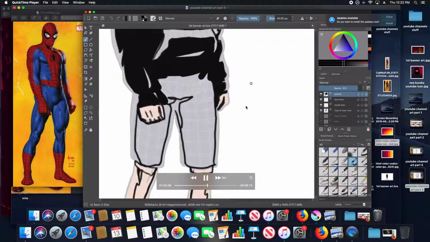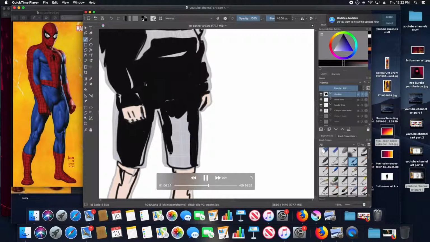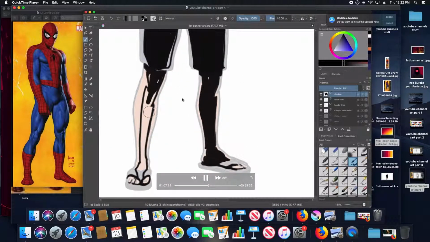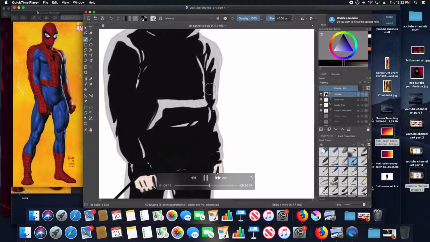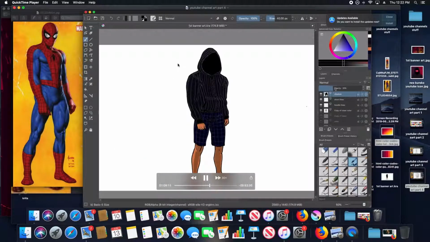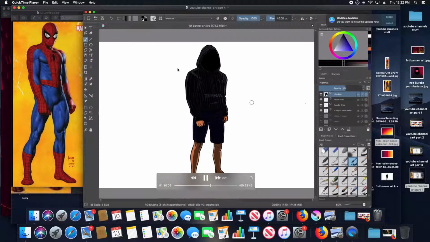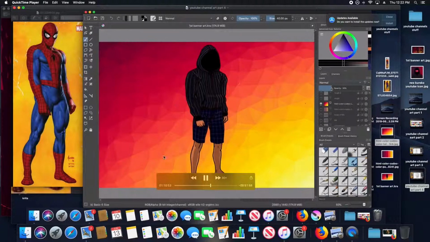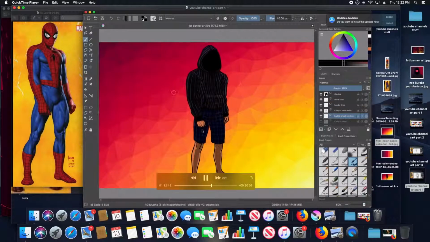If you have reference, stick to the reference. But when you have to pull it out of your head, just keep in mind where the light's probably coming from. In this instance, I'm trying to match the light from my first video, which was behind. So just think of anything that would touch it. And light has ambient, bounces off stuff, so it might touch something here and there, so you can highlight things that you want to highlight.